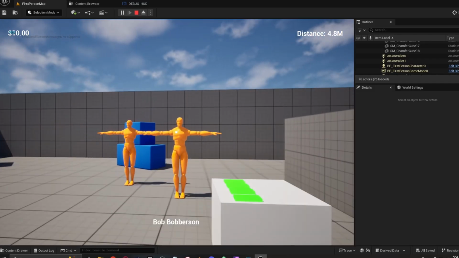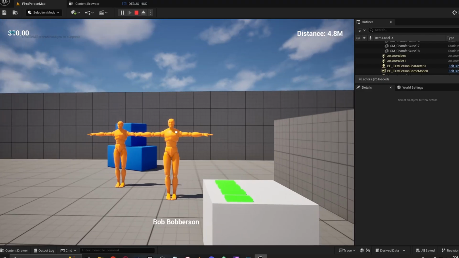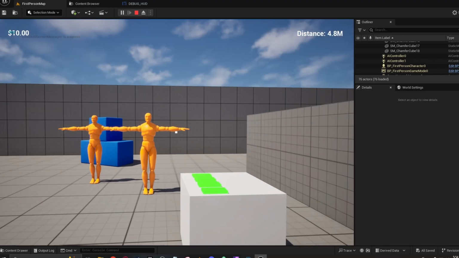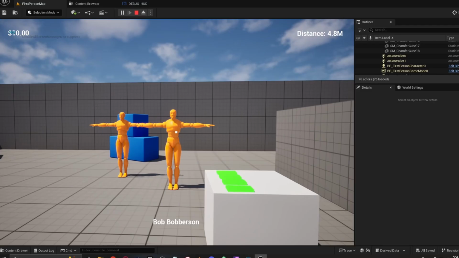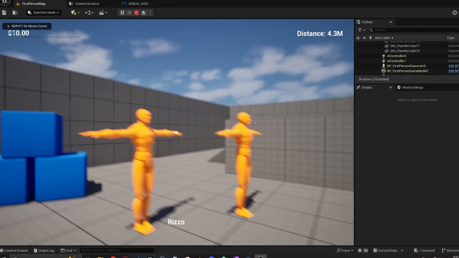And you're only running it, instead of 3 times a second, 6, 7 times a second, whatever 100 divided by 0.15 is. So you're saving a lot of processing power. It's not really a lot of processing power, but you're still saving a lot of this event being called. So you could make this whatever you want. So that's another way to update your UI.